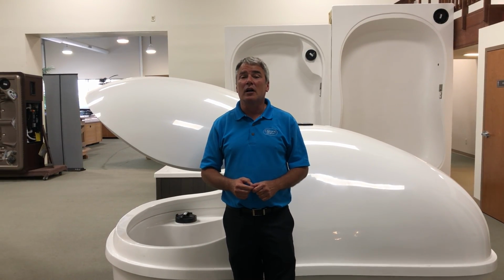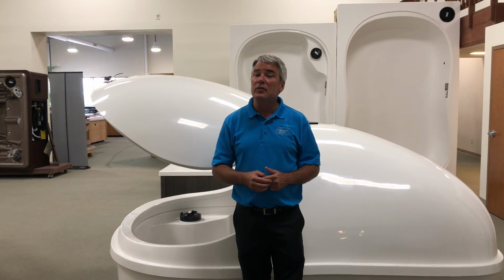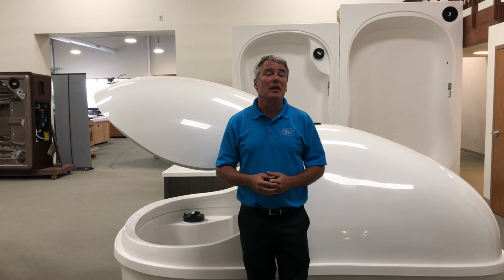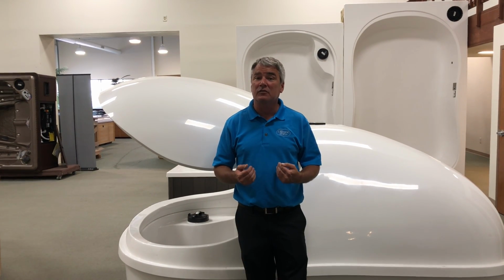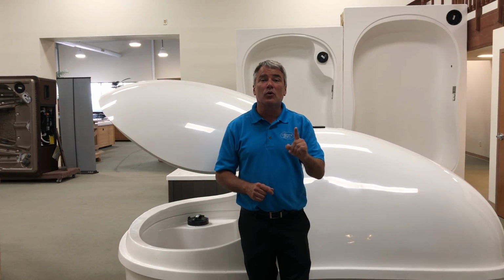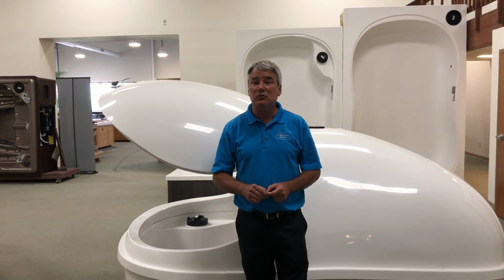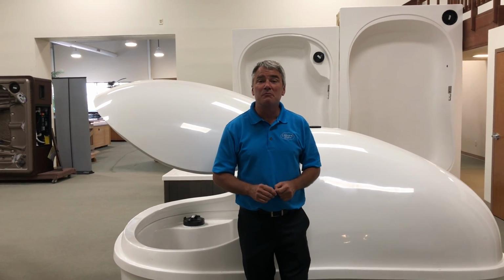So when you talk about the price of what Royal Spa makes, we're going to charge you for the labor that it took to make and the component parts. And since we make all of those component parts, our product is going to be less expensive to make. We haven't cut a single corner on quality. We haven't cut a single corner on the components and the features that you get on the tubs. So we will build you exactly what you want for less than they can make it for.